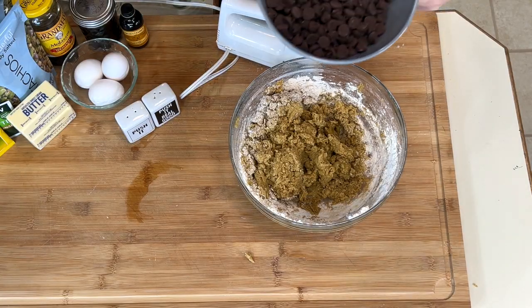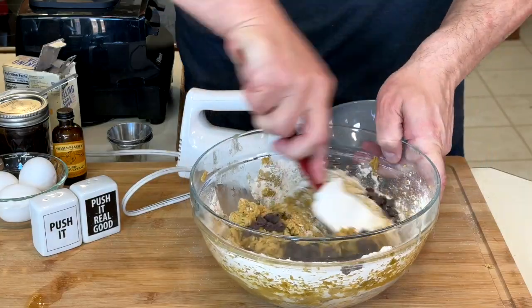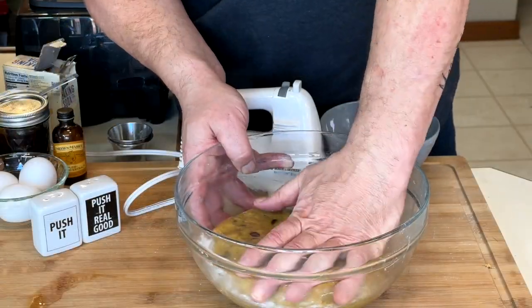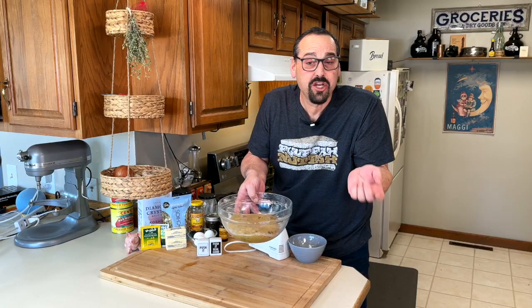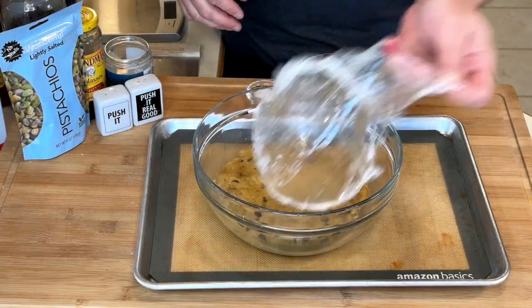The best part, the chocolate, 275 grams of chips. And these are your last few moves. This dough is meant to hydrate in the fridge. Press that plastic tight on the dough so it doesn't smell like anything in your fridge. You need it to hydrate at least 4 or 5 hours. I'm going overnight. If you don't want to fight it, when you take that dough out of the fridge, let it come to room temp first.